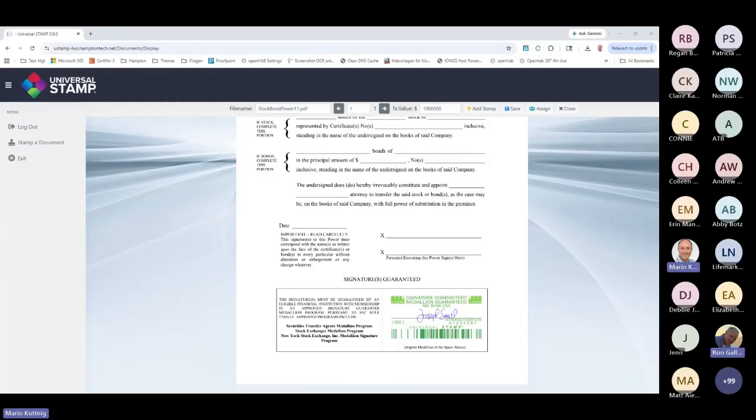Would it make sense, Ron, to show the verification process in the app really quick? Can we answer one question from Sue here? That's a good one, just so everybody can hear. Sue asked, will we see any status when the recipient opens, signs, etc.? Yes. And that's a good thing to do, Mario. Yeah, so absolutely, yes. Let me show this. It's only going to take a minute or two, and then we have the answer to this question.